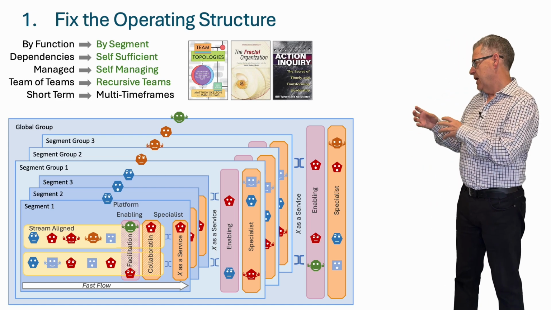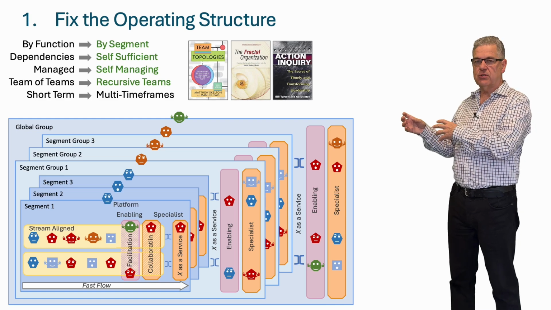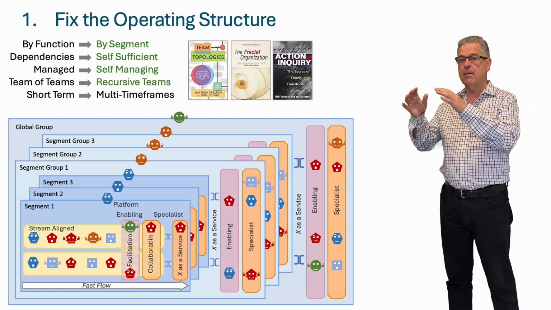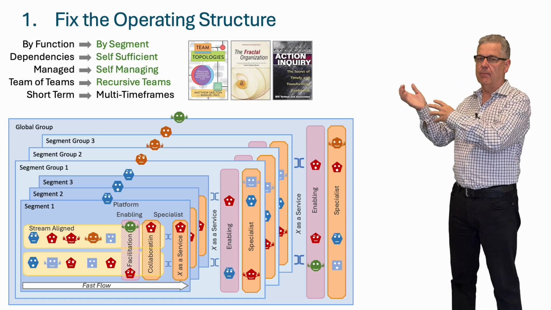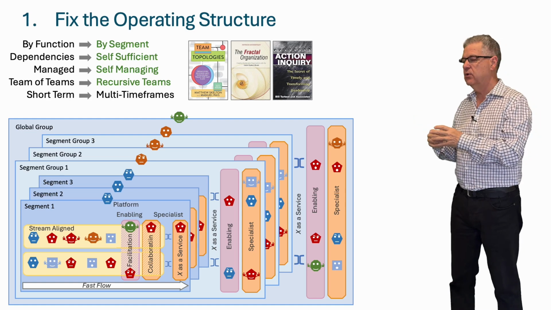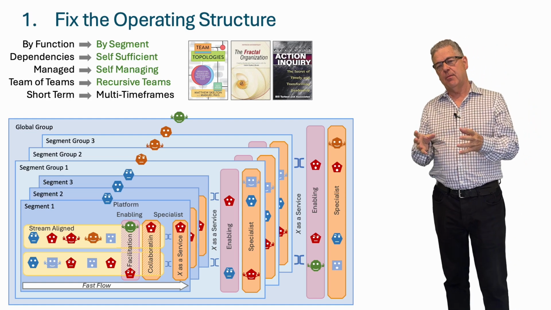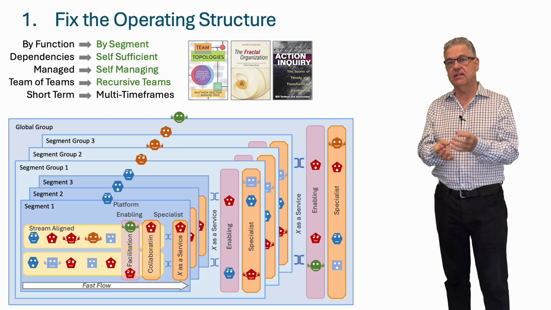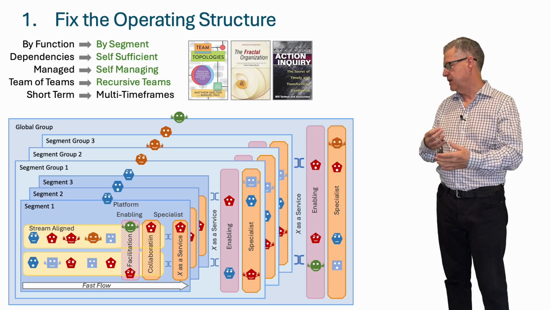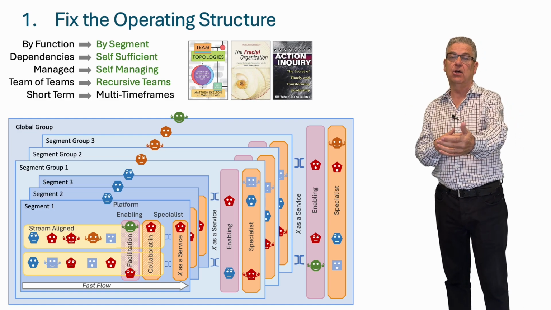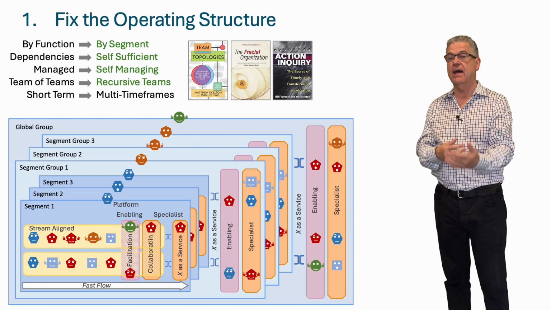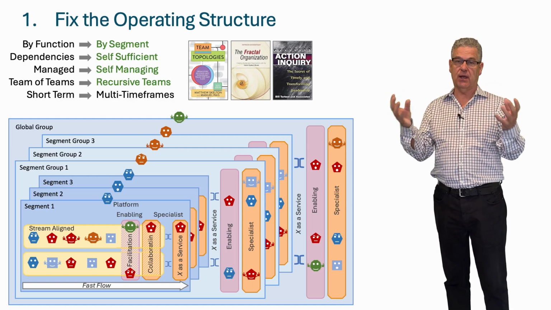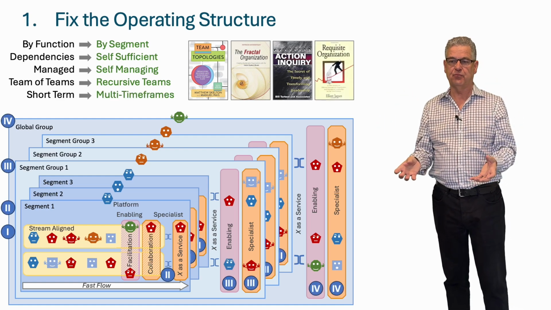Now, the shapes that we've used to indicate the leaders have an increasing number of sides as they go up. This is a nerdy nod to Edwin Abbott's Flatland. Now, the more sides indicates greater capabilities, indicates being able to lead across longer time frames, because as this goes up, the complexity increases.